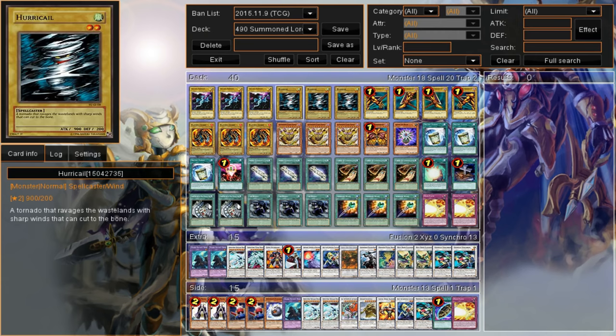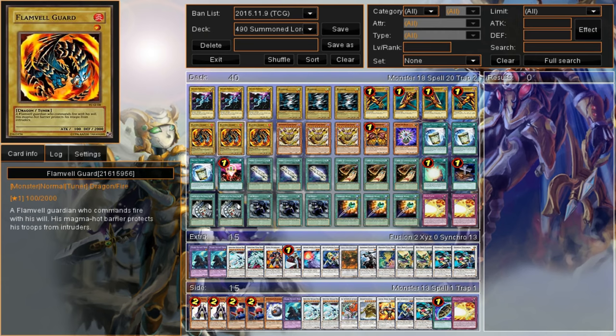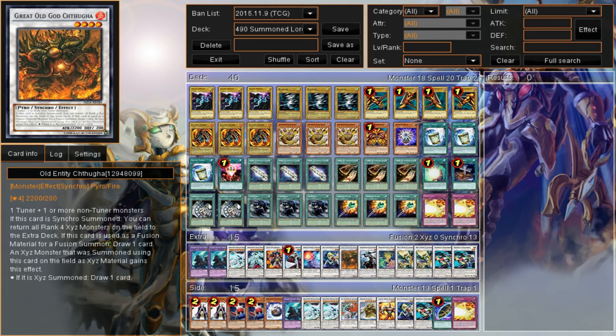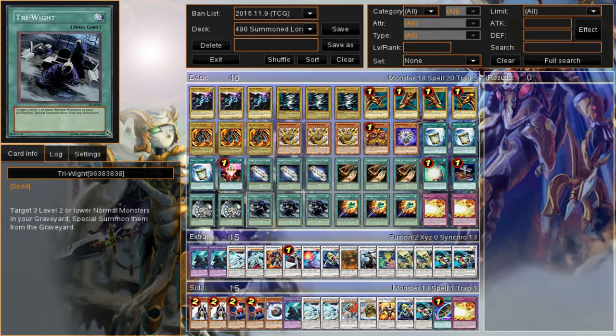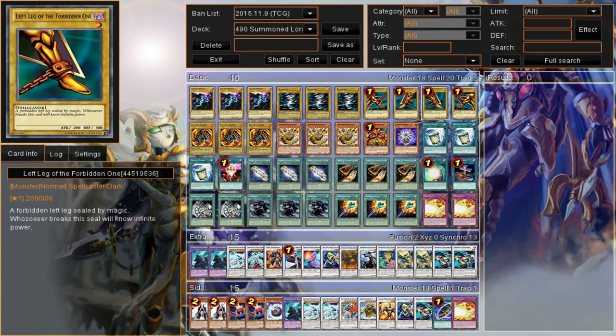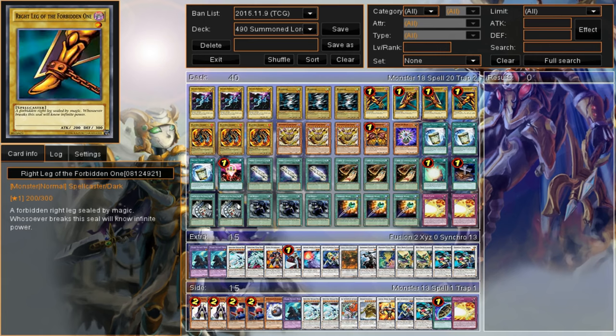Or two Hurricanes and a Flame Veil Guard, because this allows you to bring out three normal monsters that are level 2 or lower from your graveyard, and you've got another level 5. It's just really easy to go into level 5s with this deck, and level 2s, because of the leg monsters. They're all level 1, and this deck is all about getting them to the graveyard, and this deck has many ways of recovering them from the graveyard. So, yeah.